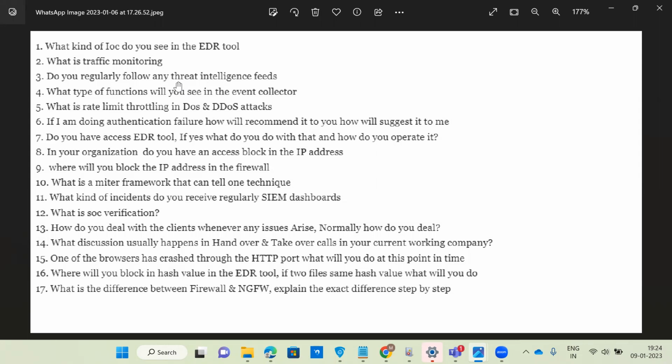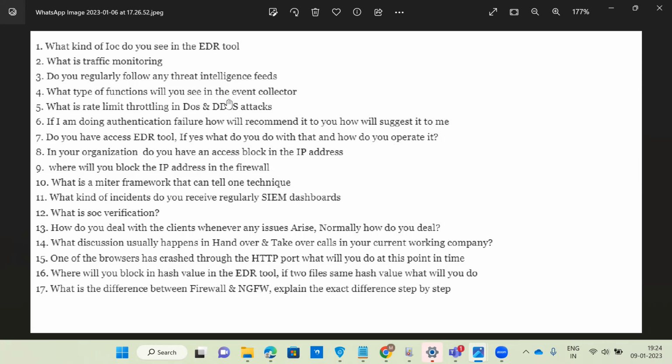The answer is yes, and you have to give all this information. Indirectly they're expecting to know whether you follow any regular websites or blogs. Whatever websites you follow, you have to give that information.